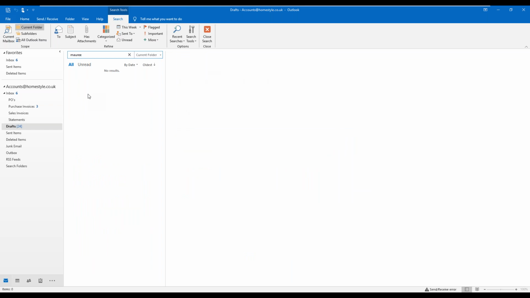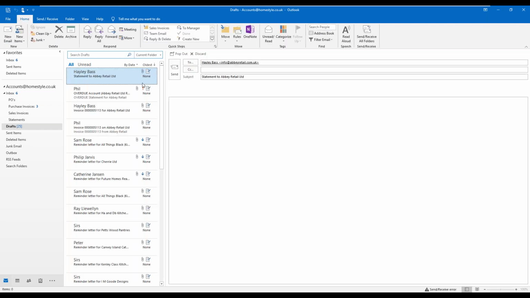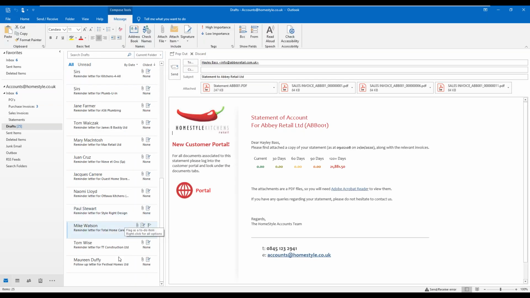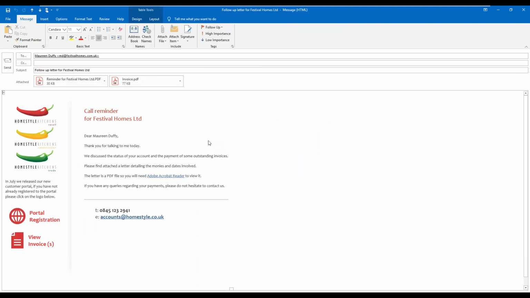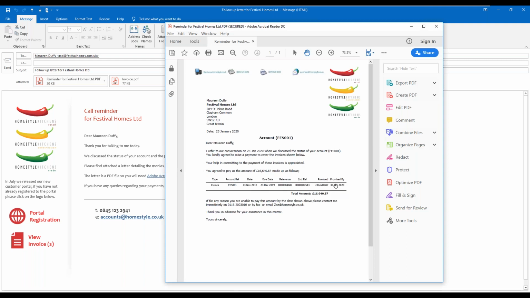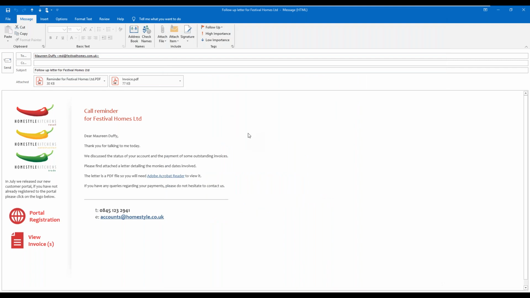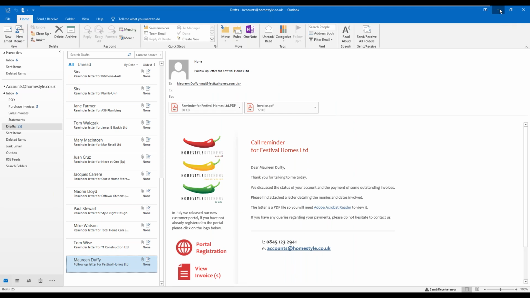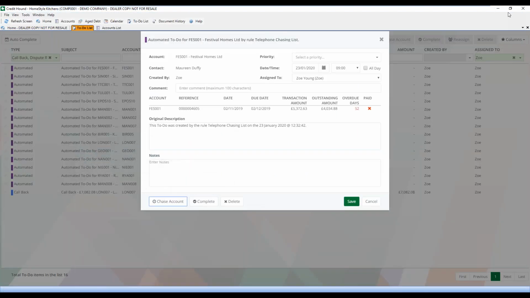If you didn't do that follow-up, because nothing's in writing, there's no evidence that conversation has ever happened and you're less likely to get the money. But because this is now sitting in their inbox and it stipulates everything they said to me, you said you'll pay this much by this date, we're human beings, so you'll be on their backs because it's in writing. We do find that the users of Credit Hound that don't do the follow-up are less likely to get paid than those people that do use the follow-up.